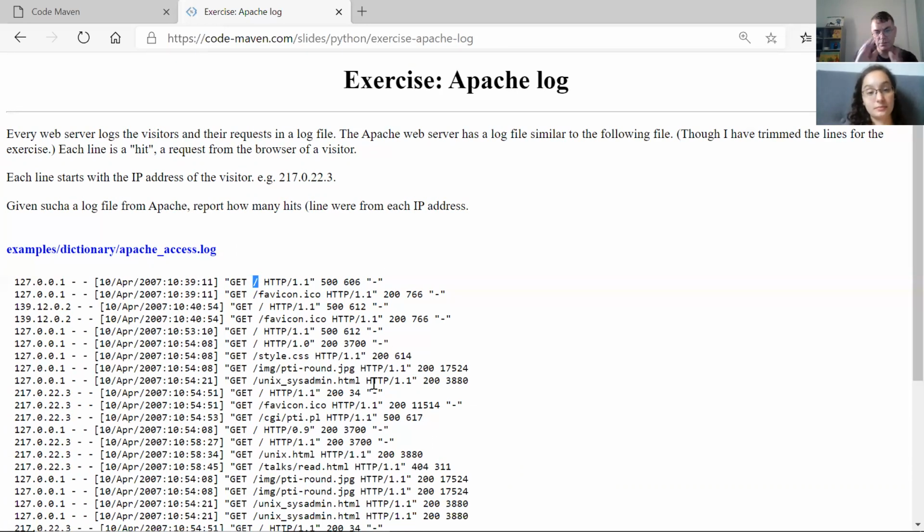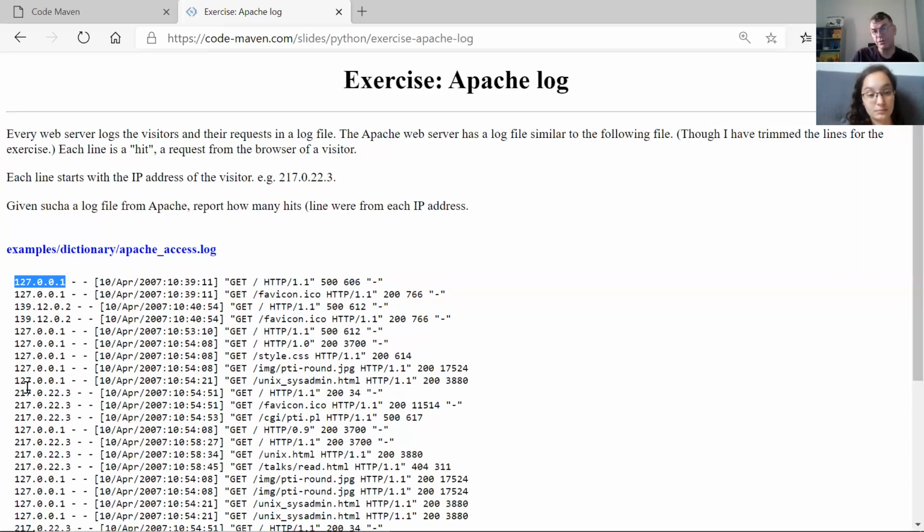And I removed most of the stuff, but it also contains what browser you use and a lot of details, what computer you have and so on. But in this case, this is just a snippet of such a file. What the interesting thing here is that there are these IP addresses, so the addresses of computers.